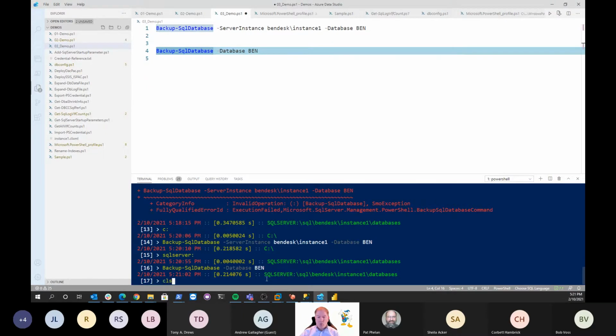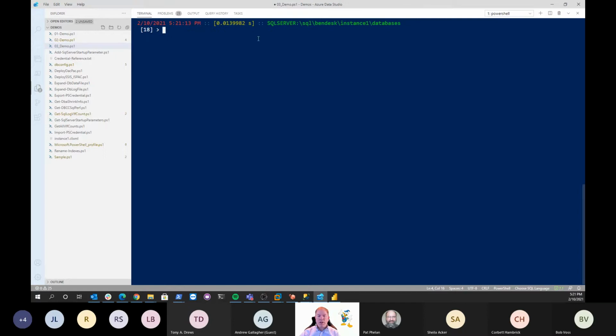So when you are inside the provider and you're at least at the instance level, it will actually reach into the provider when you run a commandlet out of the SQL Server module. And if you're trying to back up, or there's a couple other things that use provider context, you all of a sudden just get that for free because it knows you're in the provider, and it just says, well, I'm just going to infer the provider context. Now, it used to tell you that it was using the provider context, but notice how it doesn't. It just doesn't.